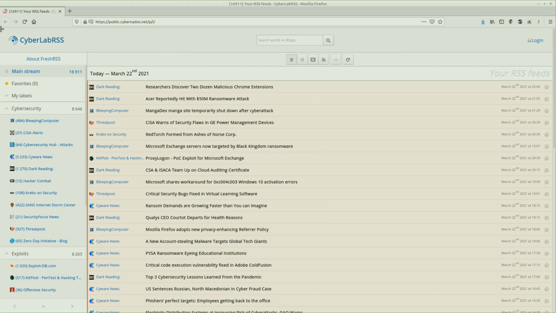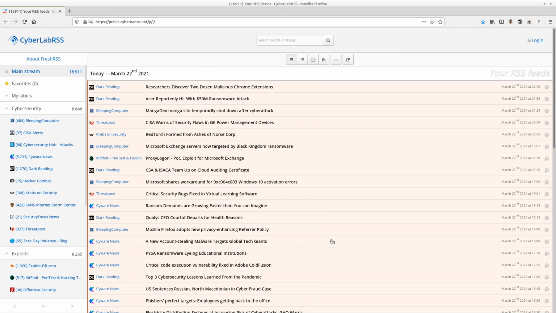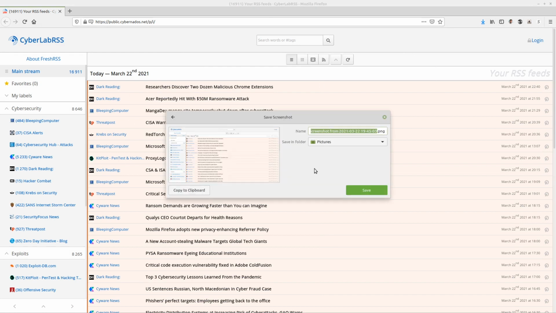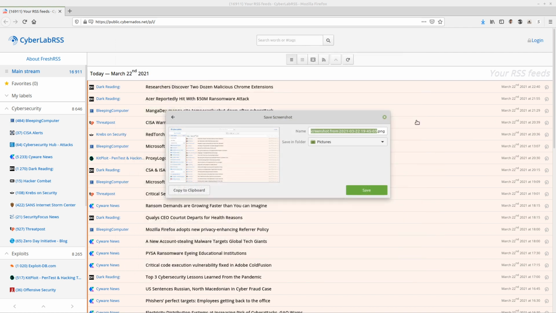Of course, if you're a hacker, then you're going to actually download the page, make all the links work and everything else. But here's a screenshot, and you'll see how amazing this is that you can do this kind of thing. So I'm taking a screenshot right now. The prompt comes up, and it's like, hey, where do you want to put this? So go ahead and save that to your temp directory. So over here, you're going to choose Other, and then you're going to save that to your temp directory. So save that to your TMP directory there.